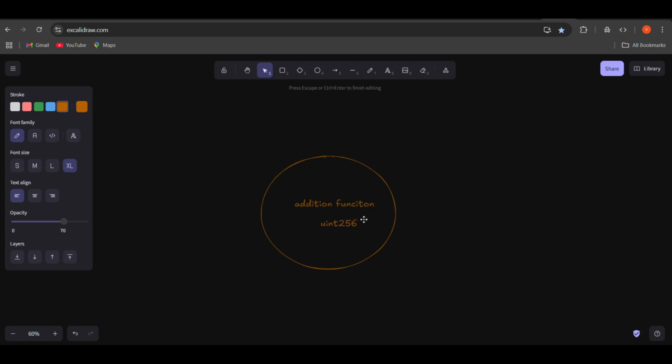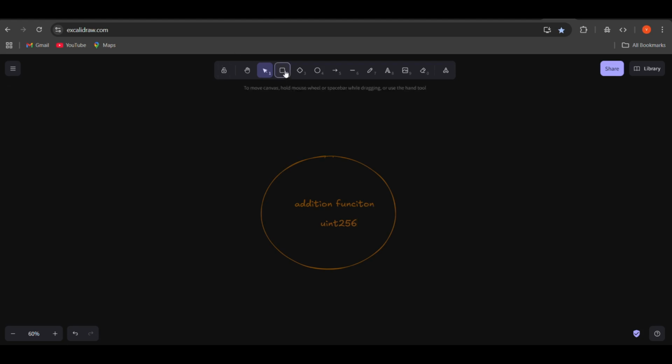So let's say we want to modify this function so that we can also add some signed integers, like -5, -6, and so forth.